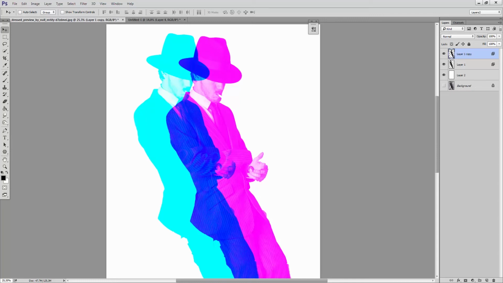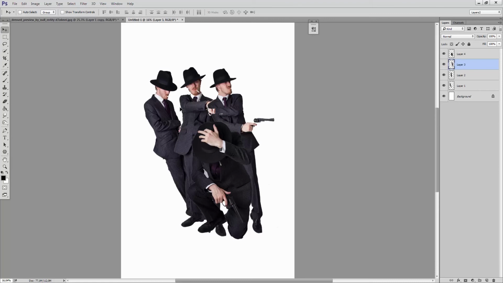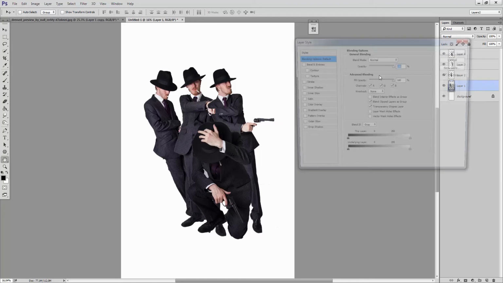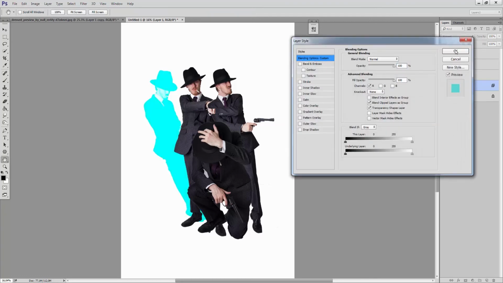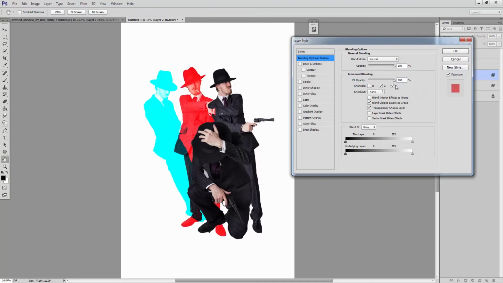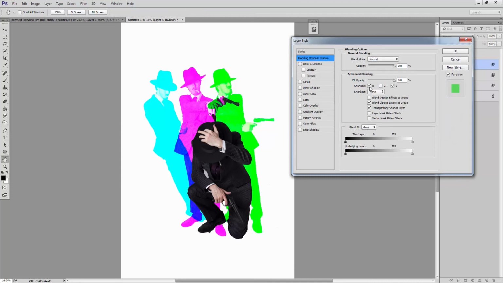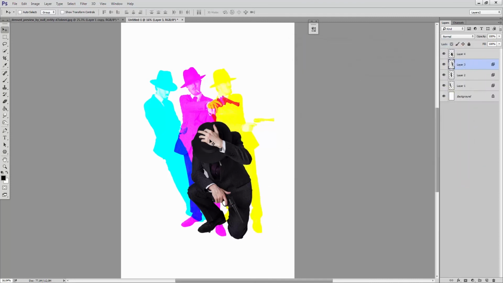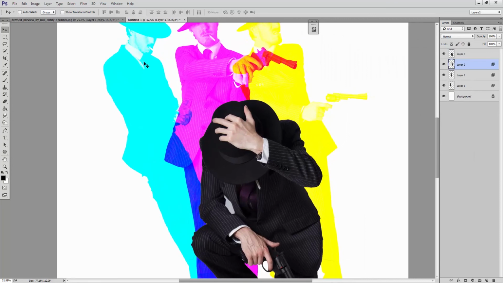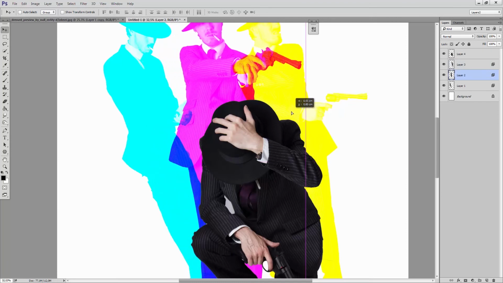Now let's go ahead and try to create something like this. So I'll cheat a little bit, and I already have four layers ready. So let's go in and add these different layer styles, the channels. I'll start with the red, then the green, and then the blue. Alright. So you can also overlap, because as you see, this layer here doesn't have a lot of details, but as soon as the channels overlap, it will show details.